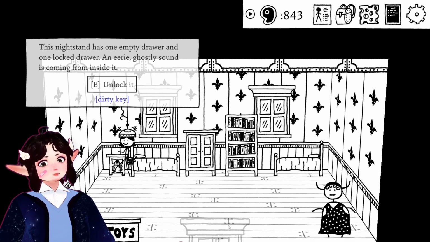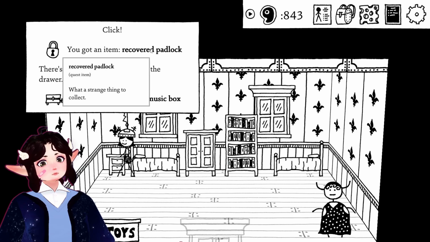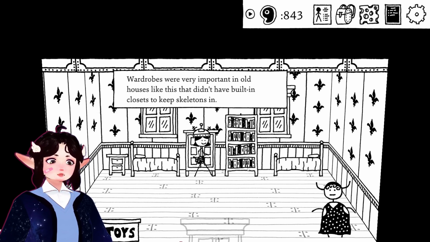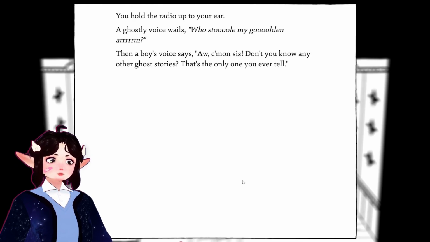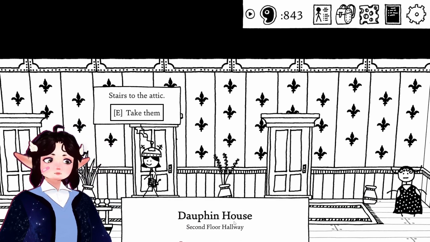So eerie. Let's unlock this one. Covered padlock and a creepy music box. This is a creepy music box, which is to say it's a music box. If I do the radio. Okay. Well, no.